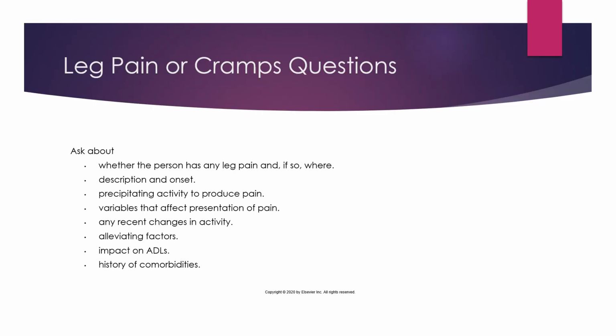As we ask patients to describe their pain, we're going to ask them about the onset and whether it has any impact on their activities of daily living. That's going to be important, especially with our older patients, because we need to know, do you need help with your activities of daily living? Is this something that you're doing on your own? Do you live by yourself? Do you have someone at home to help you? Has there been any recent change in exercise, a new exercise, or something that you've done differently? And then we also want to know a history about comorbidities. Do you have any other chronic illnesses or anything that we need to know about?